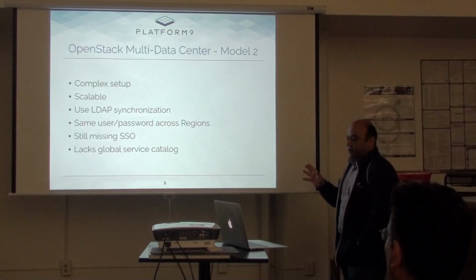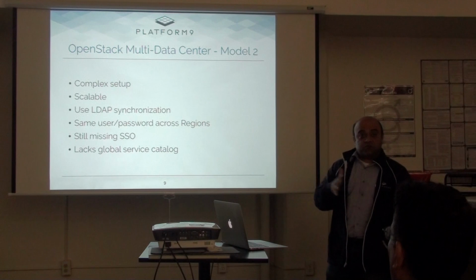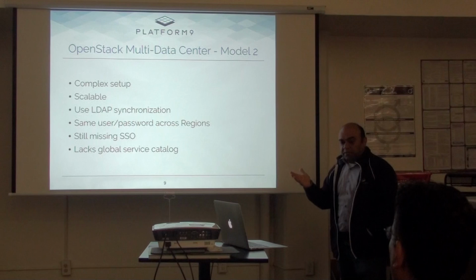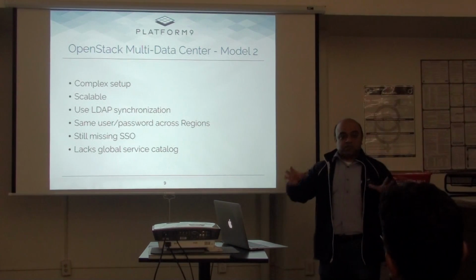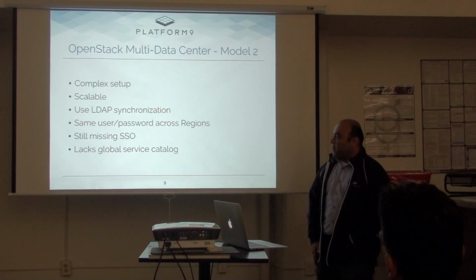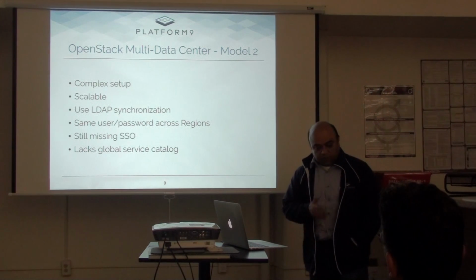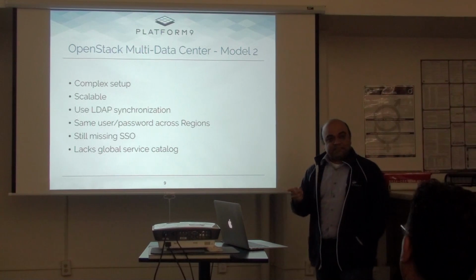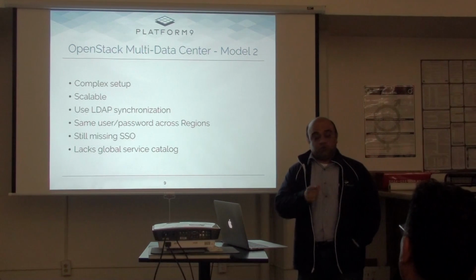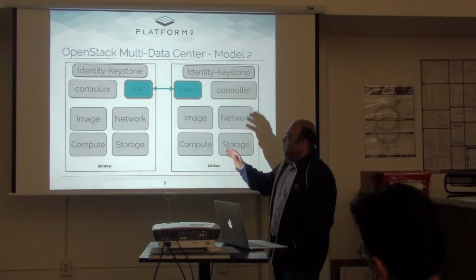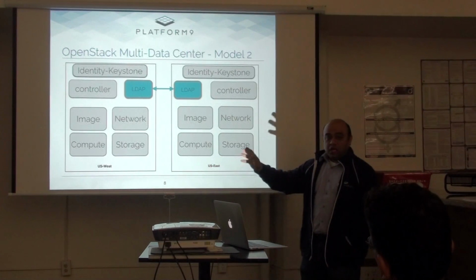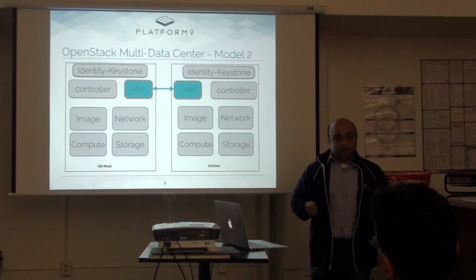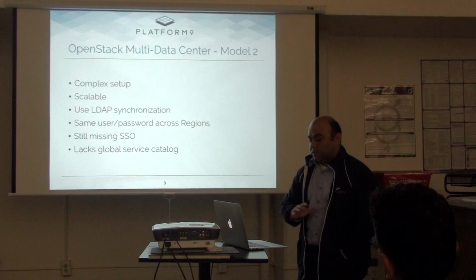It's a little bit complicated because you need to maintain two different instances of OpenStack, and both of them need to be highly available. It's more scalable, obviously, because each one is supporting a large set of servers. With LDAP synchronization, you can use the same user and password, but it's still missing SSO. What it means is, if I log on to US West, I cannot use the same token to log on to US East. I need to enter my password again. So this is one big issue.